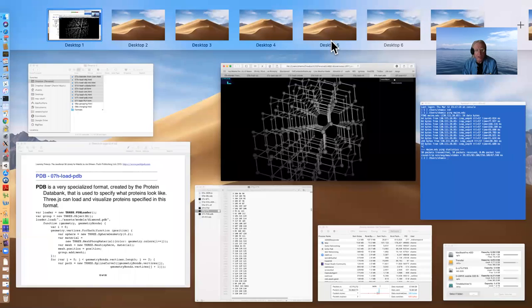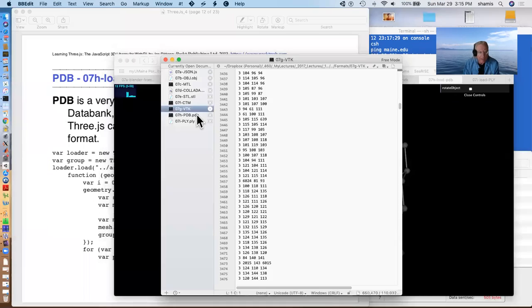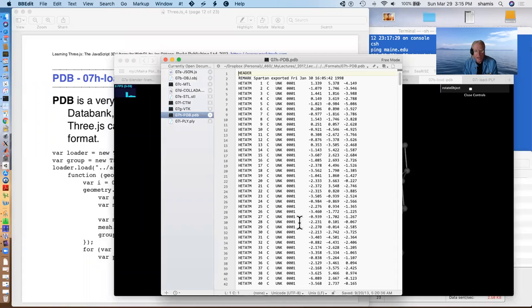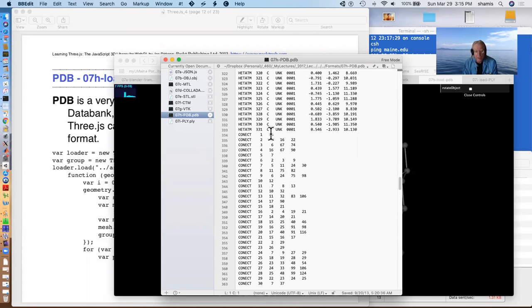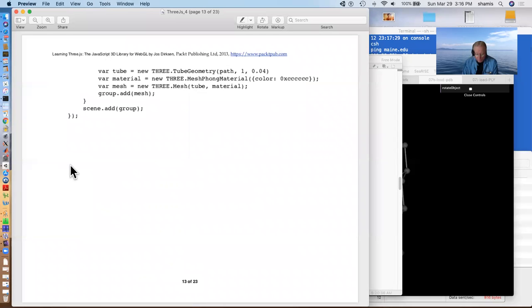And so if we look at the PDB database, it's a whole bunch of atoms with their X, Y, and Z positions. And then down at the bottom here, it's which one is connected to which other one. So atom 1 is connected to atom 66 and so forth. And with diamonds, we see as many as 5 connections between any of the different molecules. It's using a tube. We'll talk about those later.